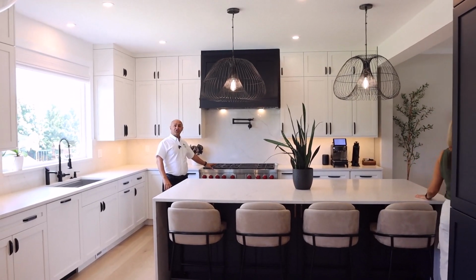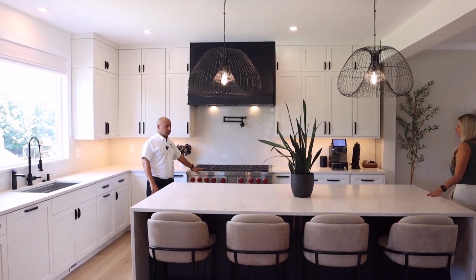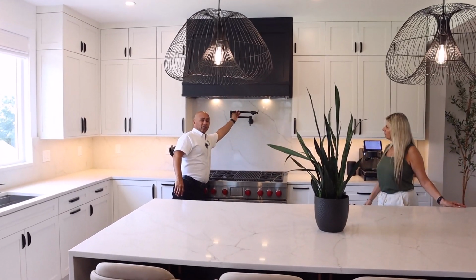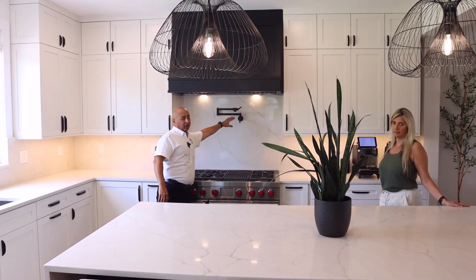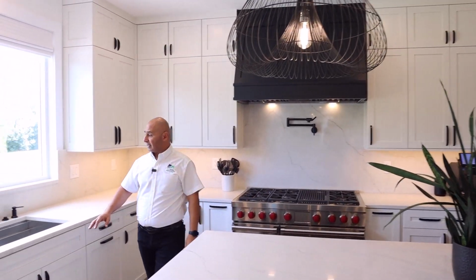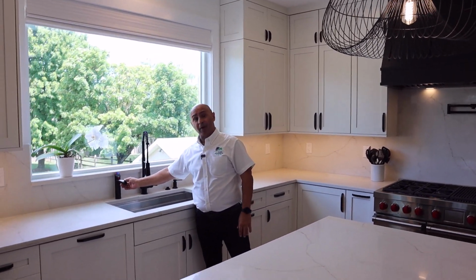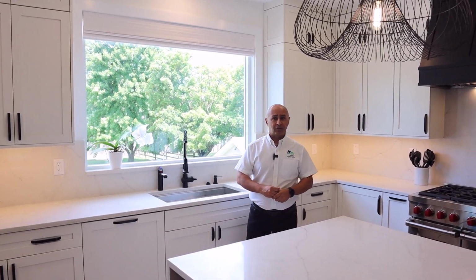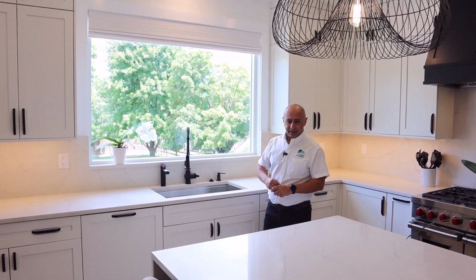We added a 48-inch range, high BTU, with a pot filler on top. You can see it can accommodate filling up the pots. And then having two sinks, actually, they have a nice feature here. This is a sparkling water filter that you can add to your kitchen next to the sink.